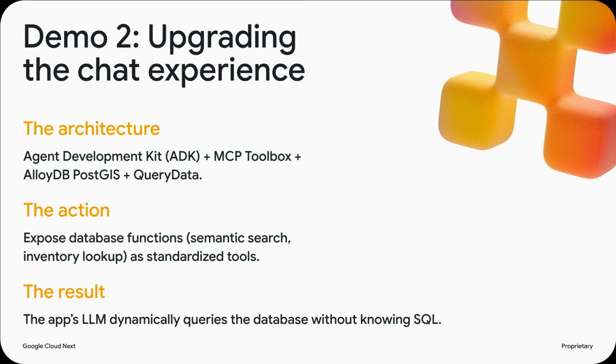We have created an agent with ADK. It's also using MCP Toolbox. There are some custom tools we have created, and it's using the AlloyDB Postgres extension, which is used for finding, if you want to do a comparison between two locations, you can do that using SQL, using the Postgres extension. There is also a very cool feature called query data that Yoav will talk about, and we are using that as well. Let's quickly take a look at the demo.